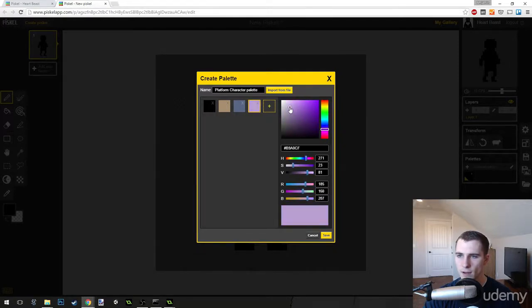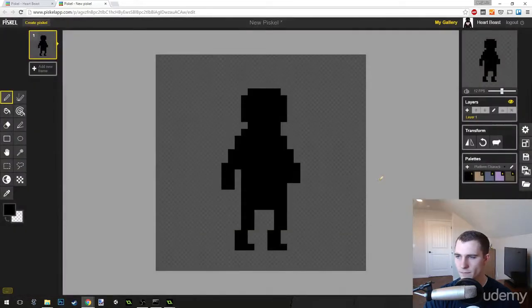And I'm going to go less saturated, but lighter. And for the boots, I'm going to go back to my orange hue, come down into the browns right here. Do some darker brown boots. Let's see, I think I've got everything I need now, the basics anyways. So let's save this palette.